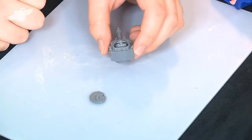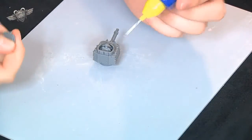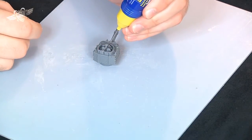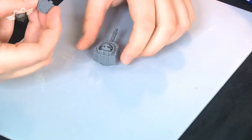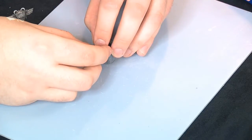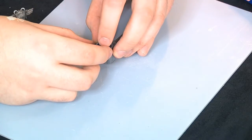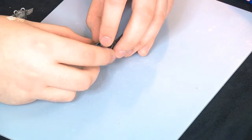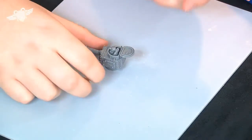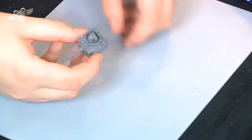Exactly like that. We'll then have our little crew hatch, which is going to be lying open. We're just going to apply the glue to the top here. And that will just sit off on the back. Line it up a bit better, like so. So there's one little grot turret. And with that step complete, we'll move on.